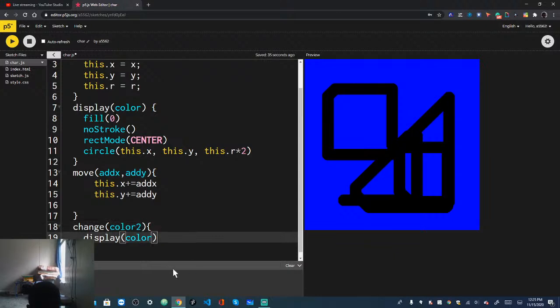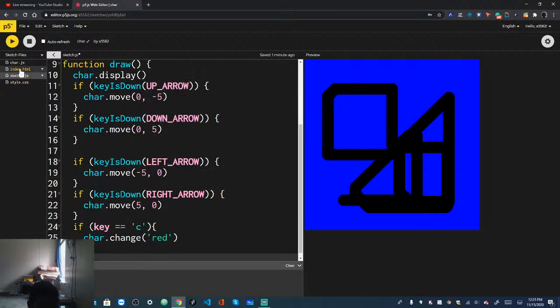I want to go here, color 2. Okay. It's gonna fill to color, and then it's gonna display color 2. So let's see if this works. But first, before we go, I need to pass in an argument here in color.